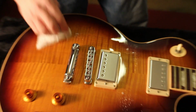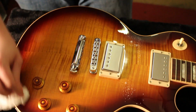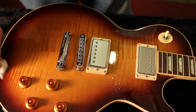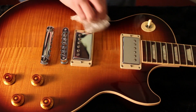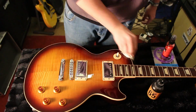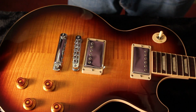I've used the Fender stuff. You get like a Fender cleaning kit that you can get, and that stuff's good. It's like a 3-part process, but do you really need that on a guitar? Really? You're not polishing your car. You just want it to look good. So just this stuff's good enough. That's better already, I think. So we're going to do the same on the back and sides and the neck as well.